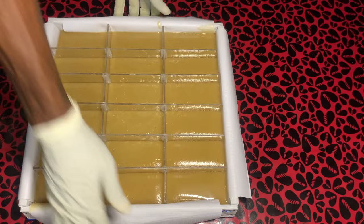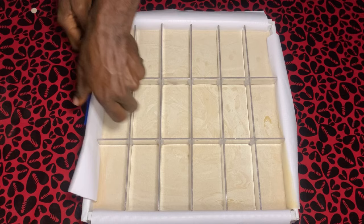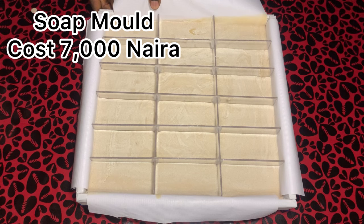So I'm going to keep this for 12 hours. After 12 hours, this is how the soap looks. It has dried in under 12 hours, because I added some things that will make it harden quickly. My sodium sulfate and my sodium silicate helped speed up the drying of the soap.